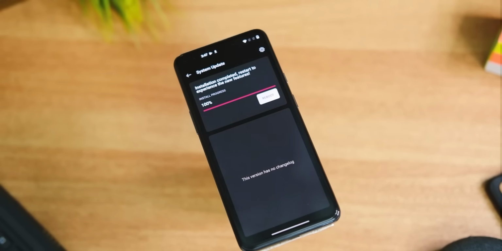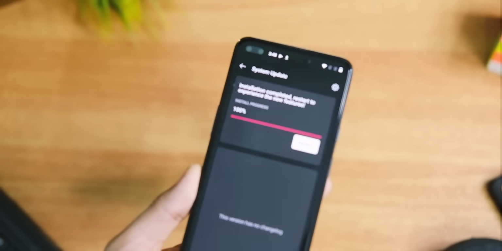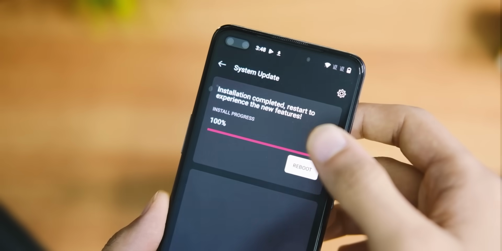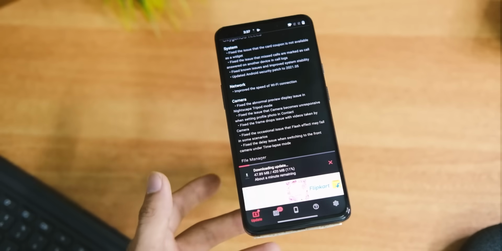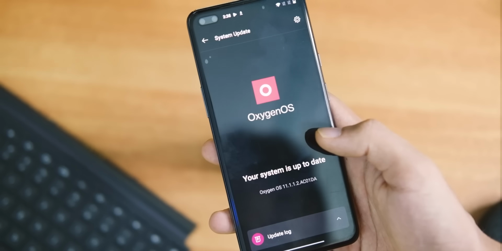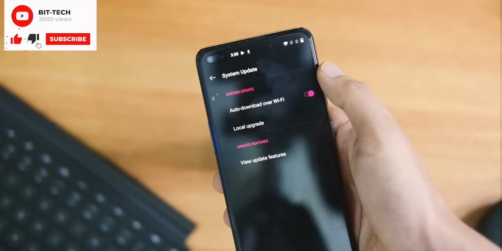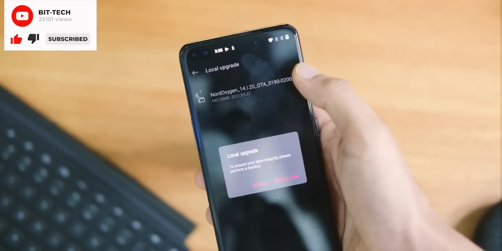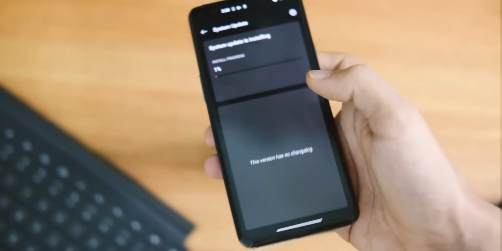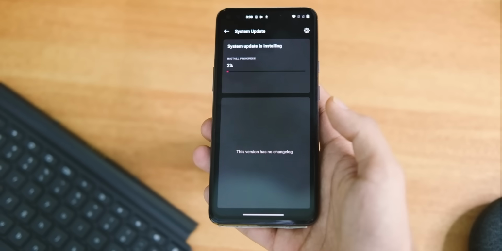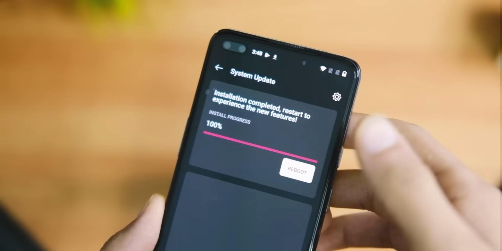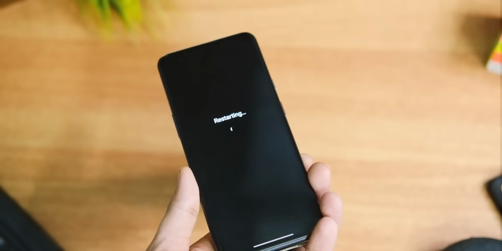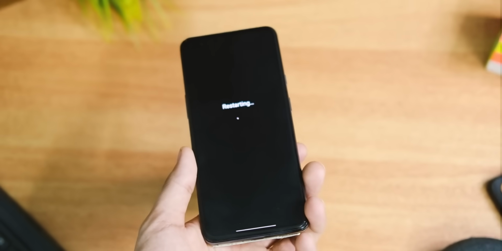First up, to get this update on your device, you should wait for the official OTA update in your settings. And if you are in a hurry and want it right away, just use the Oxygen Updater application from the Google Play Store and download the zip file. After that, just go to Settings, now go to System, choose System Updates from the list and click on this gear icon on the top right corner. Now choose the Local Upgrade option and then choose the zip file we just downloaded in step 1. And this will start installing the update as usual. So the easy part is now over, and just tap on that reboot button and you are done.